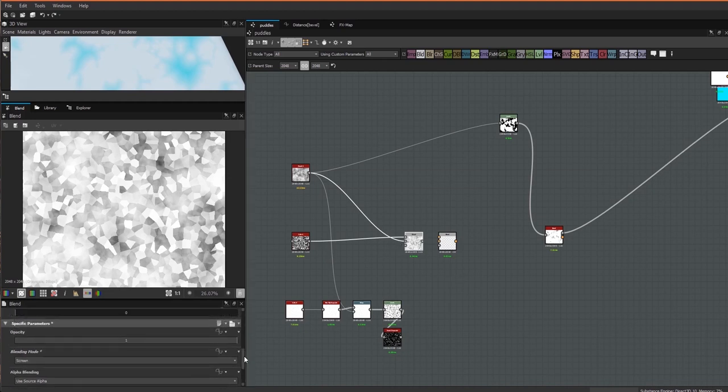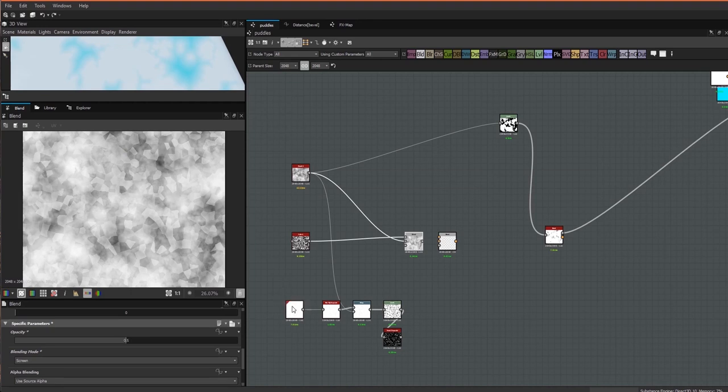So I'm going to bring this opacity down. What I'm trying to get here is to have these individual tops between the cracks do slightly different things. I think it makes for a more interesting rock. So I'll do that first, and then we can combine it.